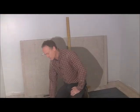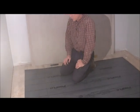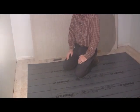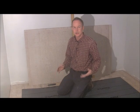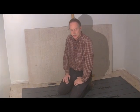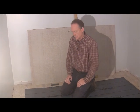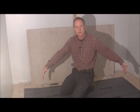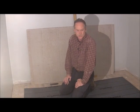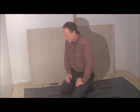Okay, this is the rubber membrane that we're going to use for our shower pan. And there's a couple of things that you got to keep in mind. You need to go 8 inches up the wall all the way around. So on every side, you need it to be 8 inches bigger than the actual shower pan. This shower pan is 43 inches. So a 5 foot piece would have been plenty, but all the supplier had was a 6 foot piece. So it's 6 foot wide.